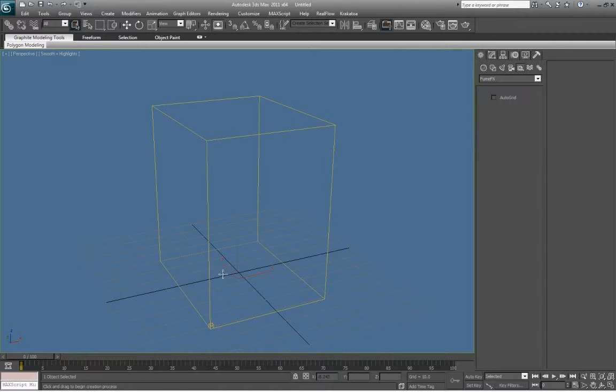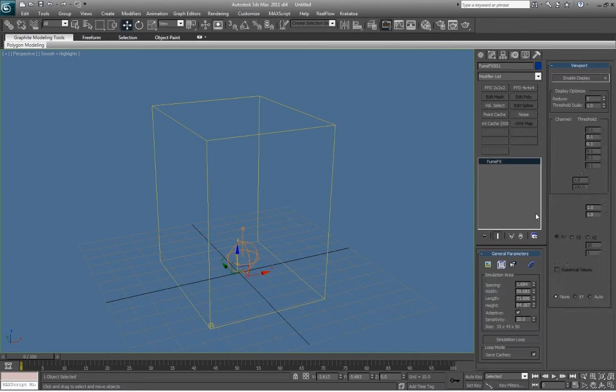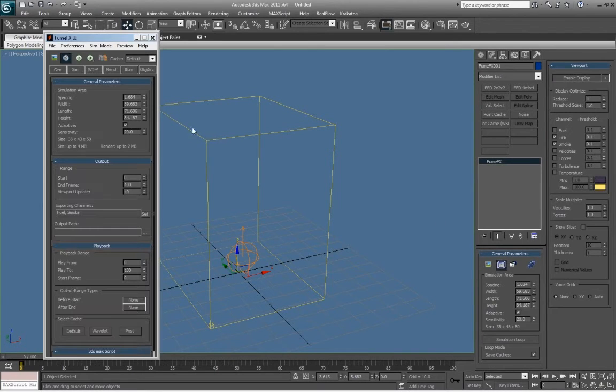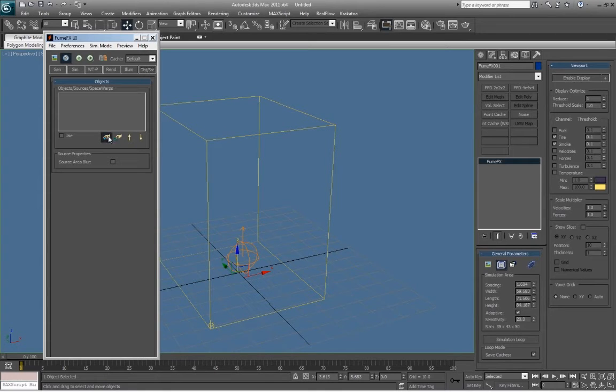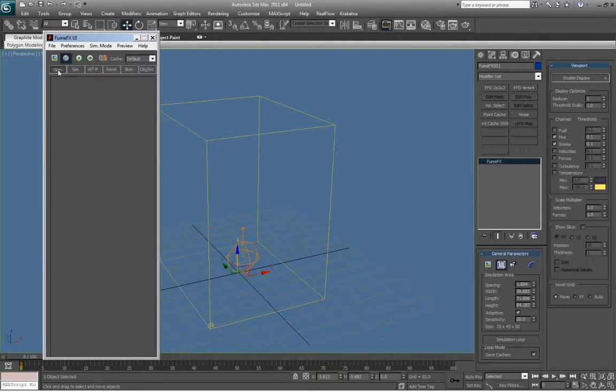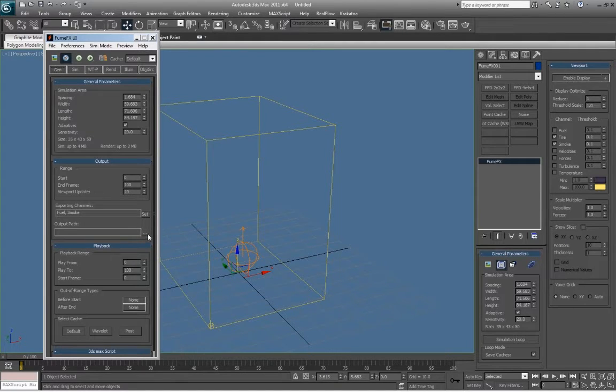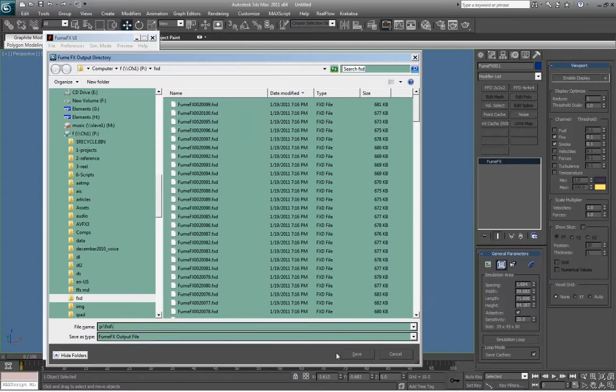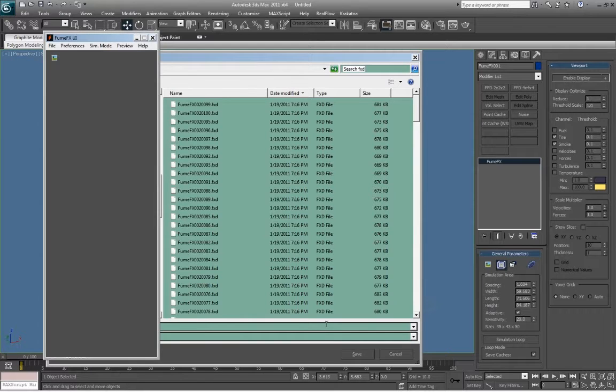So I'm just going to jump ahead and create an emitter. And like I said, I'm going to go through and cover everything really in depth, so I might give an overview now of some of the features, but later we're going to go through in really crazy depth. So I'm going to set my output path. And I'll just call this anything.